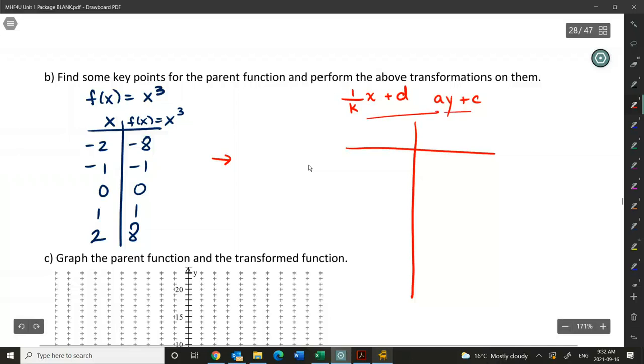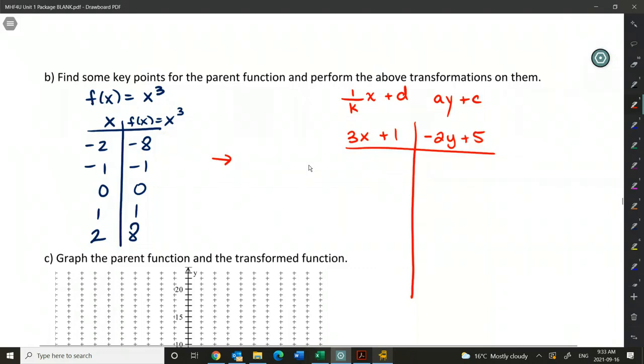So given these two equations, can somebody set up the x or y equation for me? Just one of them. Oscar? Perfect. So reciprocal of k, opposite sign of d that we see in the equation, and then can somebody do the y side for us? Athena? -2y plus 5. Perfect.